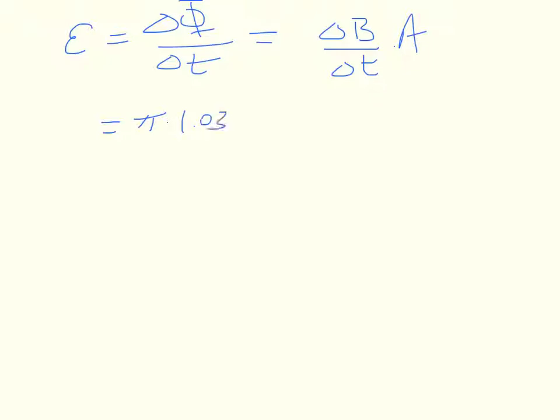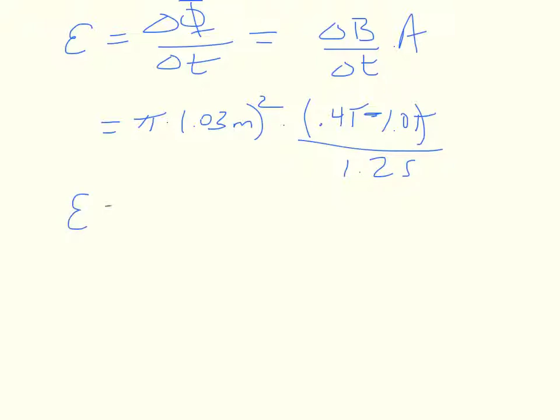So pi times the radius squared. The radius is 0.03 meters, and we're going to square that. So that is the cross-sectional area of this bracelet. The change in field is the final minus the initial. So we're going from 0.4 teslas, and we began at 1 Tesla, so subtraction there. And the time over which this occurred was 1.2 seconds. All right, so we've changed the field by that much over that amount of time, and that field is going through that cross-sectional area. And so this EMF comes out to be about 1.4 millivolts, or 0.0014 volts.